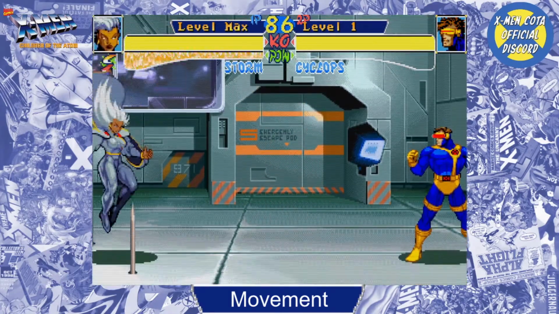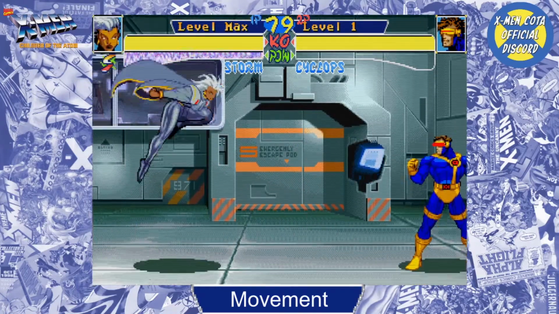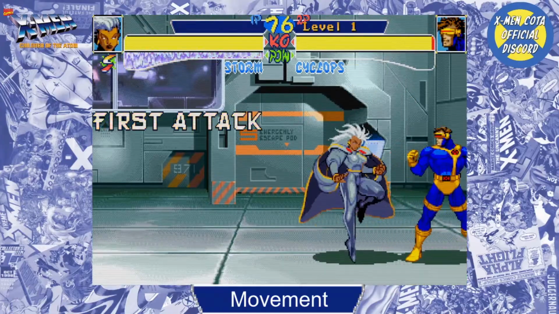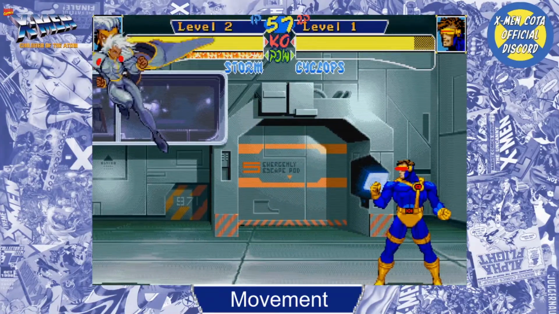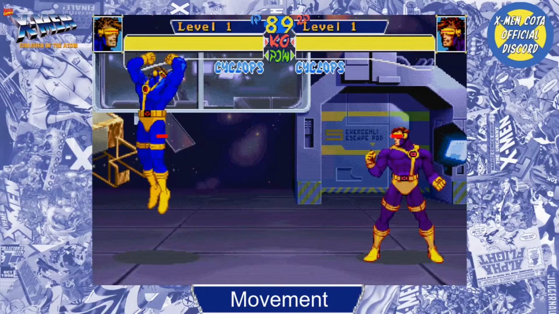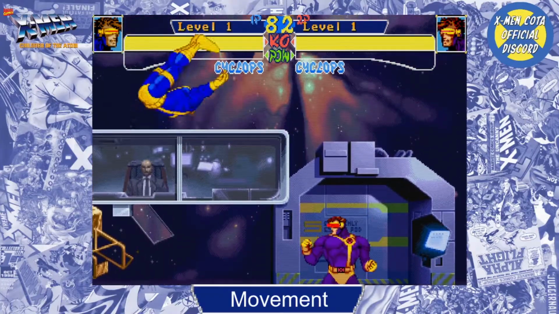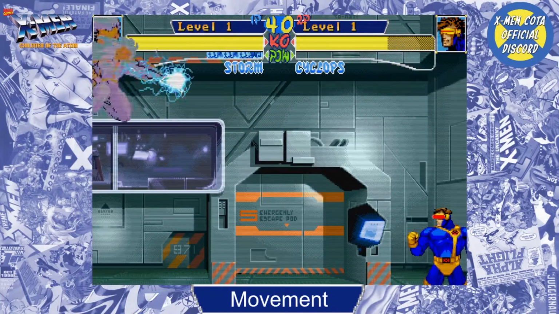Now that we've covered the ground options, we can get into where a lot of the action happens, in the air. Like ground movement, this is different for each character, so see what they can do. Some characters can jump more than once, some can activate flight, and some can air dash. But one thing that is universal is every character can do a super jump.